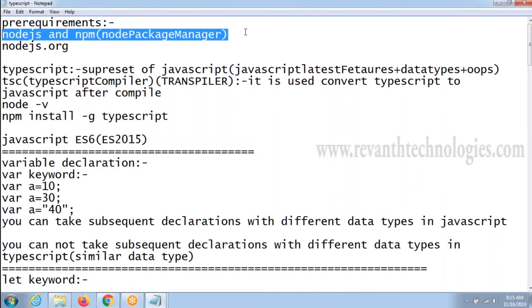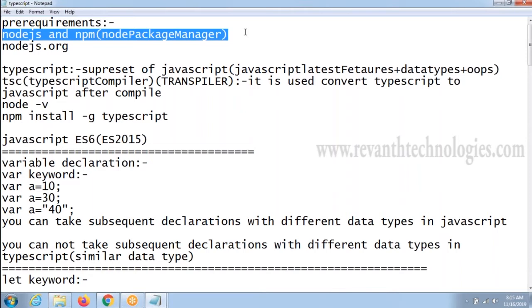Okay, so you don't need to go to, for example, if you have to work with Bootstrap. What you have to do first is go to the getbootstrap.com website. You have to download Bootstrap manually, and you have to unzip that. This is the process for working with Bootstrap before Node Package Manager.